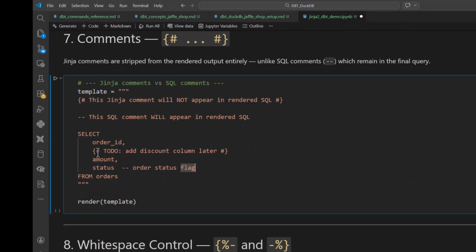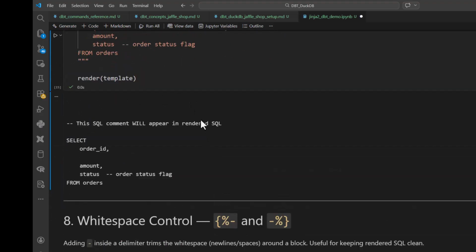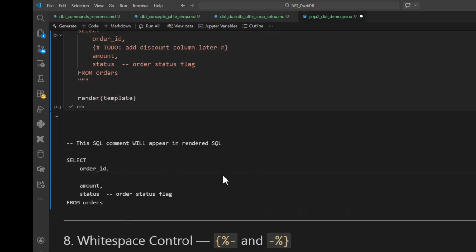And whenever you put this particular syntax in, it will treat it as a comment. This will not appear in the output because this is a Jinja comment, meaning you set it up like this. Now, when you do this, that's a SQL comment. That will show up in the output. But the Jinja comment that is inside these brackets with this pound sign will not show up. So when I run that, you can see here's the SQL output. There's no Jinja comment, and the rest of the query just follows.